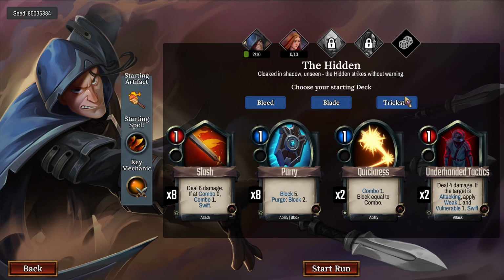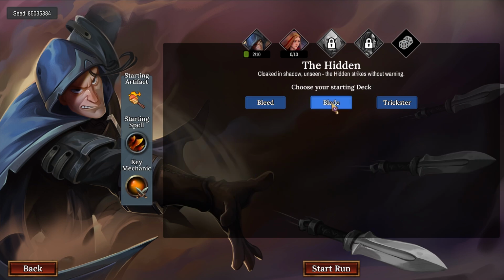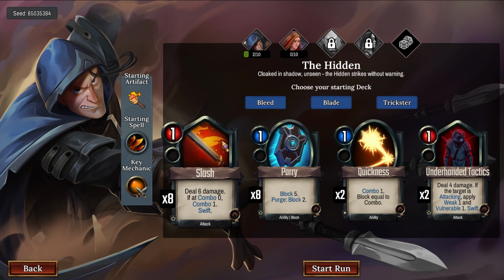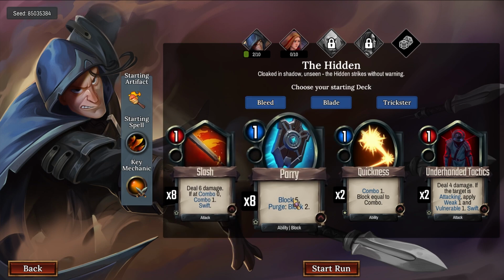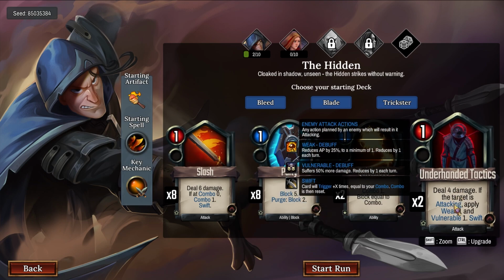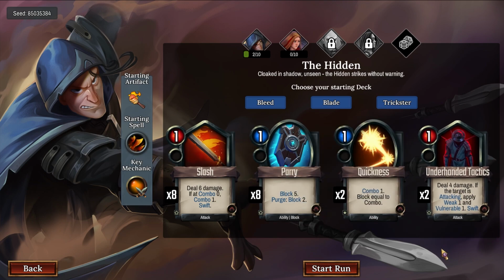So basically there are 3 archetypes here. Trickster is still locked for me. There is a 3rd archetype for each character, but it will be locked. So you can choose between Bleed and Blade, and this will basically give you your starting deck, right? So you're going to have 8 basic attack cards, 8 basic block cards. You're also going to have 2 and 2 of a class specific card.